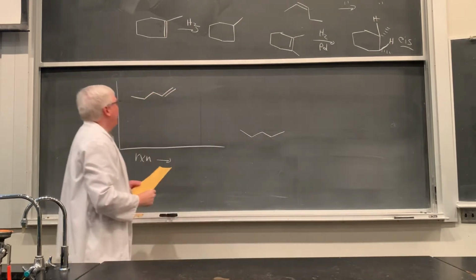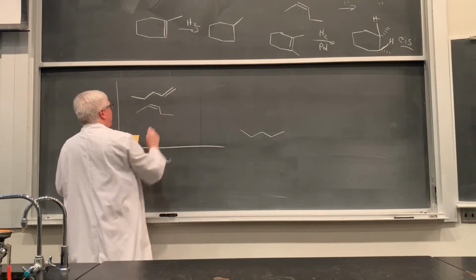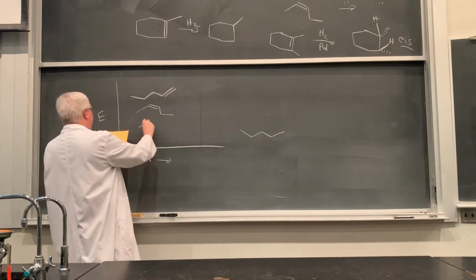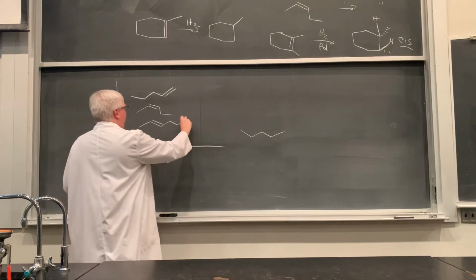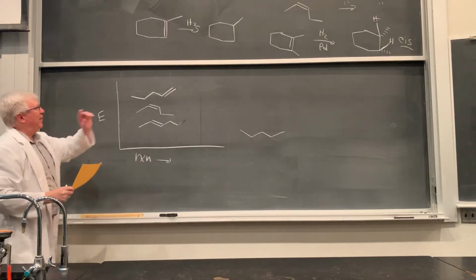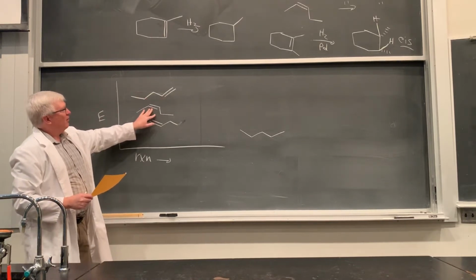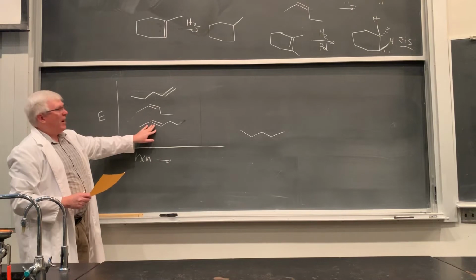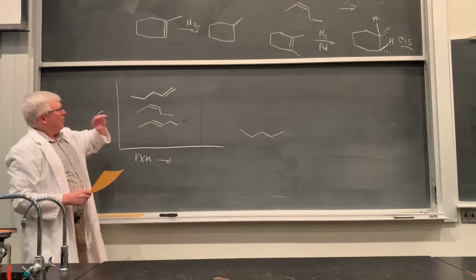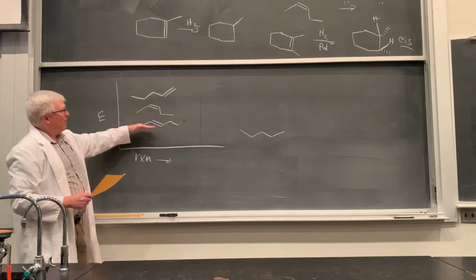Okay. And we've also got cis-pentene, and we've got trans-pentene. Now I'm just going to do a series with just 3 in there, but we have a terminal alkene, monosubstituted. Here we have a disubstituted alkene, which is cis, and here we have a trans-substituted alkene. And we've talked about the relative stabilities of alkenes. The more substituted, the more stable they are.